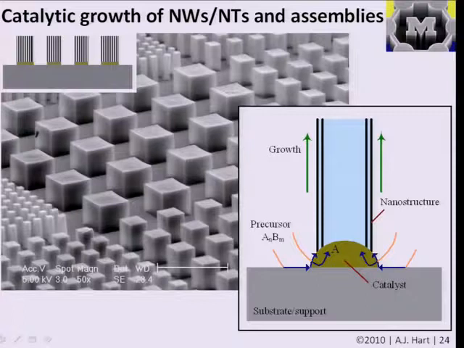And I want to keep this picture general for now, of the basic process of bringing the reactant to the site, adsorbing it, diffusing it, migrating it, and producing the structure. And later we'll see more details of how this actually happens. And as we saw before, there are cases where we can grow just one structure from one particle, and there are also cases, for example, where lithography can be used to arrange particles or to pattern thin films which form particles, where we can then grow large assemblies of these structures at once.